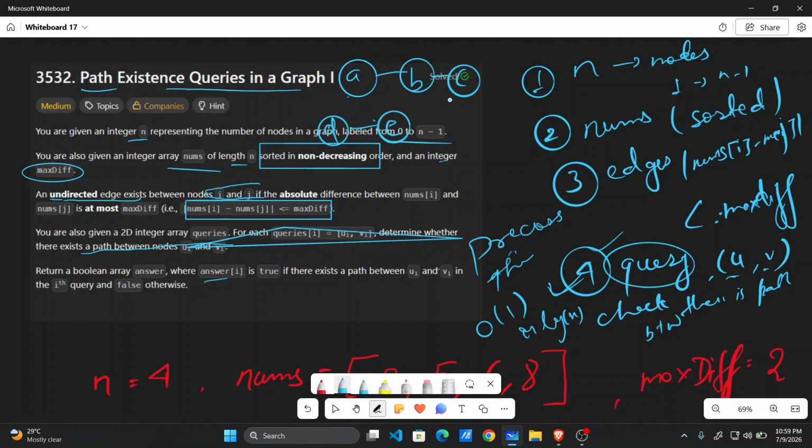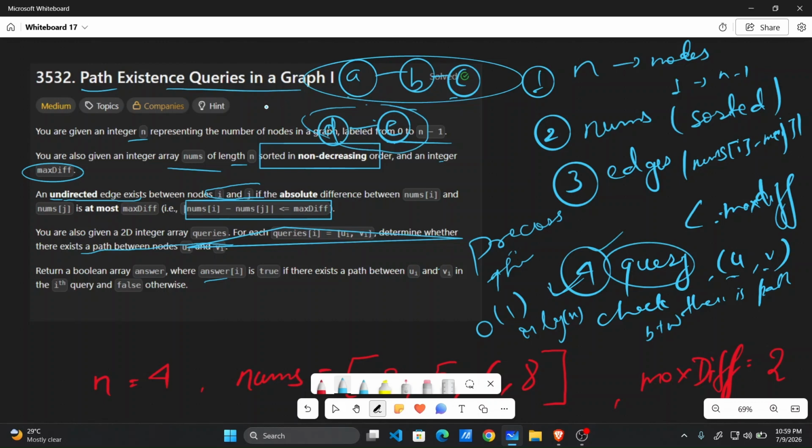Yes, A, B, C. Is there a path between A and E? There is no path. Is there a path between D and E? There is a path. So we see that if nodes belong to the same group, if they are connected, there will always be a path.